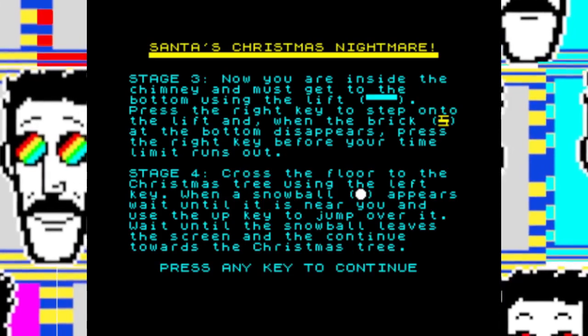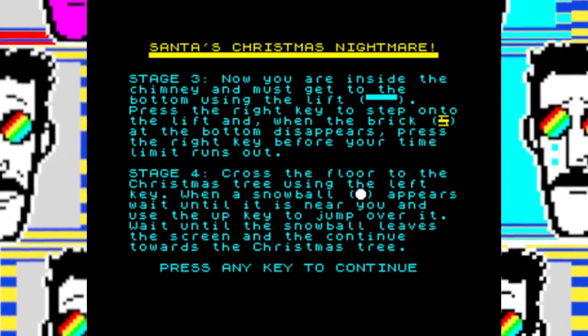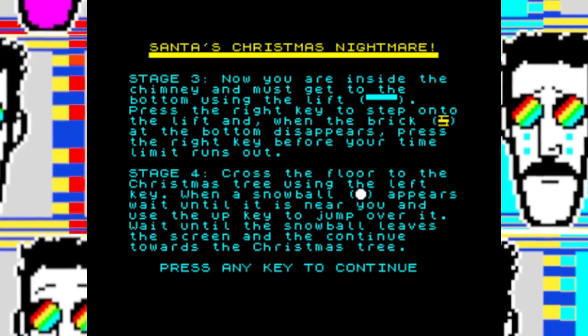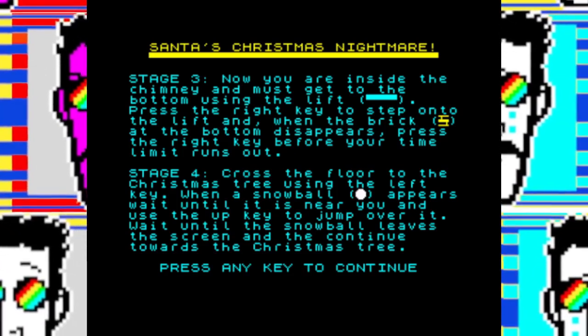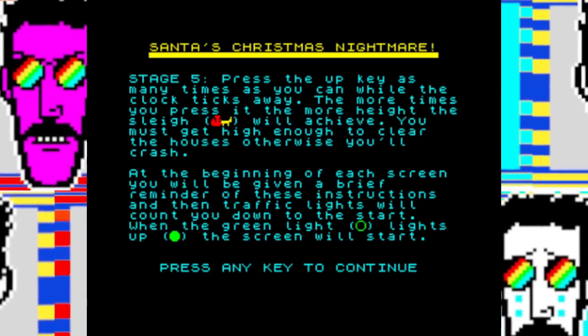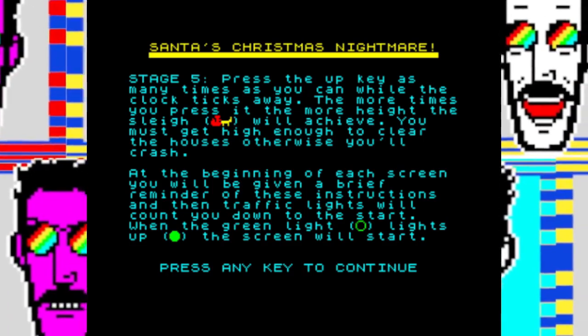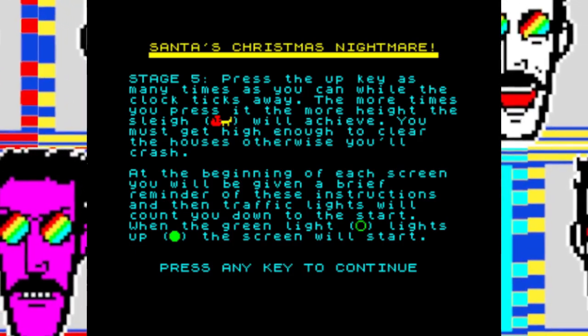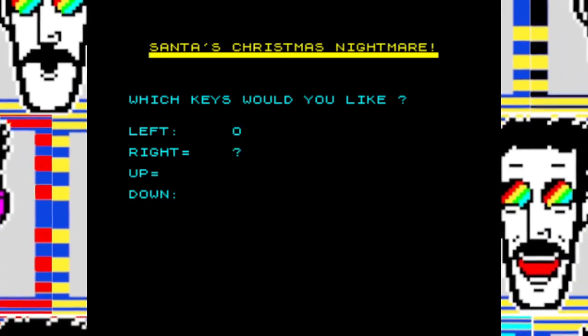Now you're inside the chimney, you get to the bottom using the lift, press the right key to step onto the lift. When you reach the bottom and the brick disappears, move off the lift. Stage 4. Cross the floor to the Christmas tree, jumping over snowballs as they come. Stage 5. It's a button presser. Press the up key as many times as you can while the clock ticks down so Santa Claus can take off. At the beginning of each screen you get a traffic light system to warn you when it's about to start. And you get to redefine the keys, which is lovely.